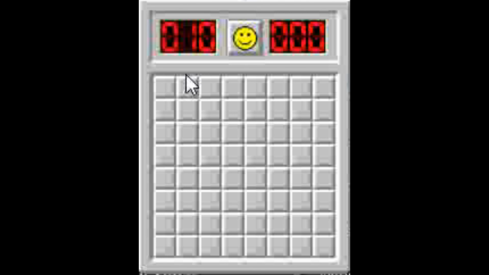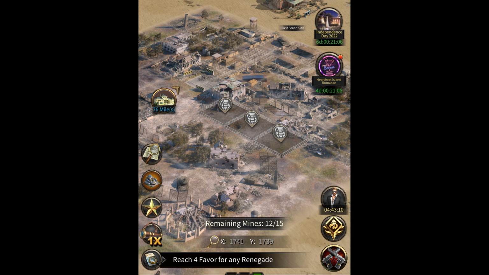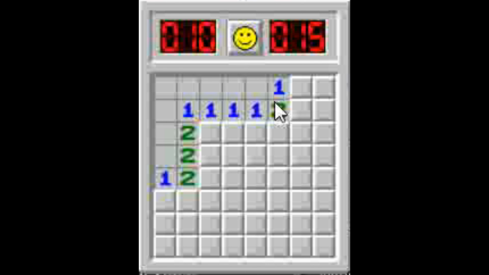So the way Minesweeper works is as follows. You get all of these squares, and if you click on a square, the first square you click on usually isn't a mine. However, in the booby trap event, you could get a mine on the first square, which is very unfortunate. Sometimes you might even get unlucky and get 3 mines in a row, but in the actual Minesweeper, you don't get any mines on the first click, which is really good.